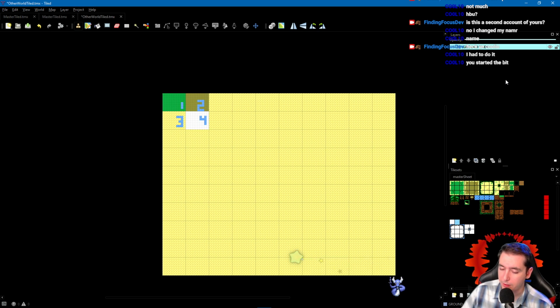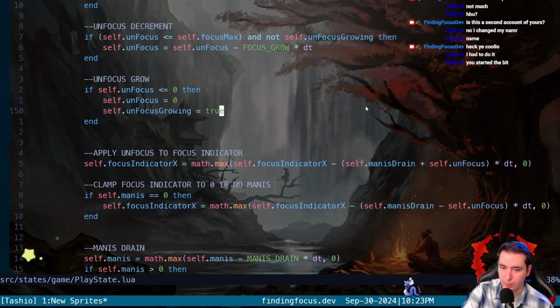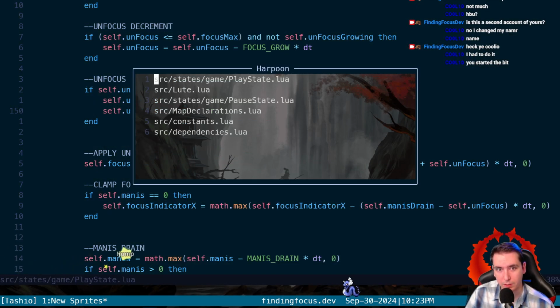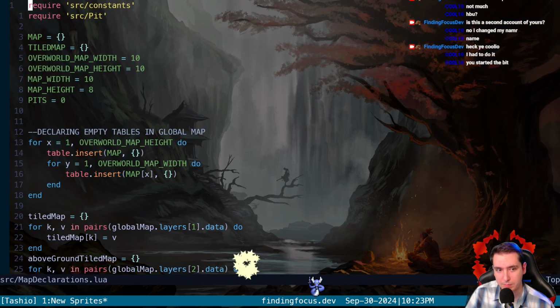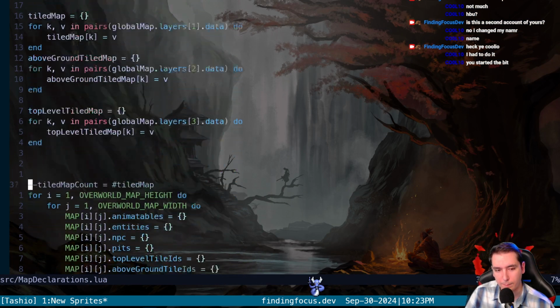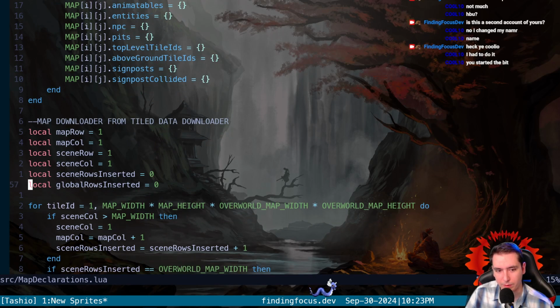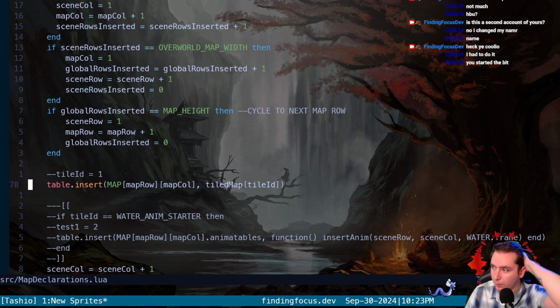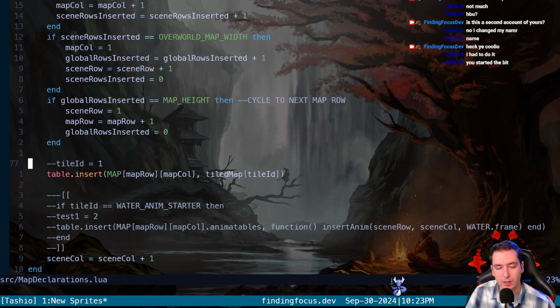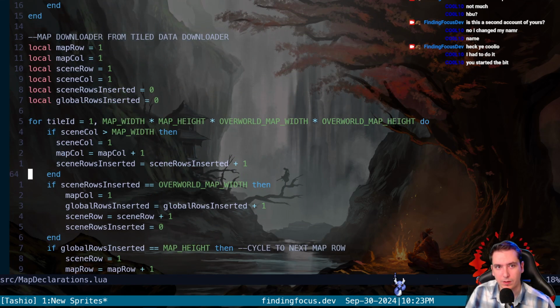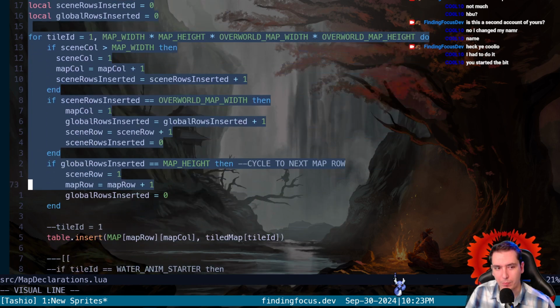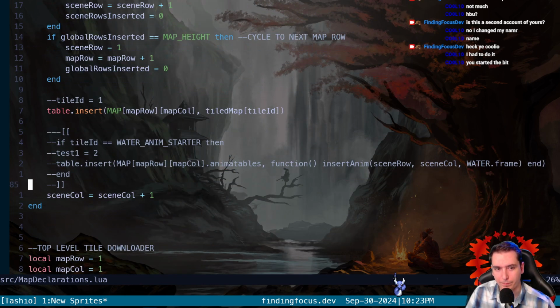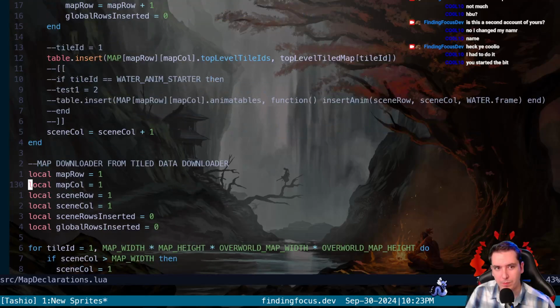But yeah, let me think. Let's see how we're rendering the current map and see if I can think of anything. We have a map declaration. We should have a map downloader. Here it is. Okay, so we have a global map table that stores all the tile IDs for every map. We would need to do another one of these for the otherworld map.